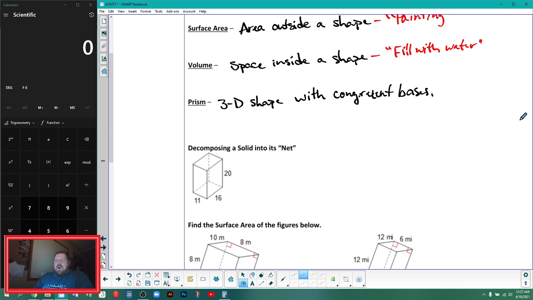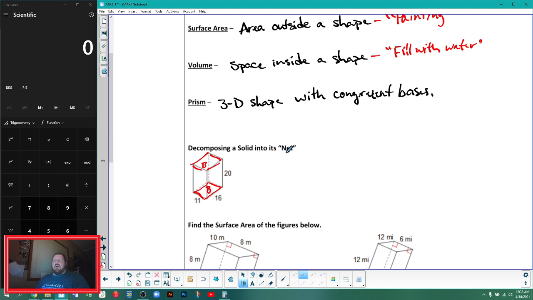Most of the prisms that we're going to see are rectangular prisms. And so we kind of have a choice of what we want to look at as the base. So on this one, I'm going to look at what we would typically think of as the base. And then directly across from it is another base. So I'm looking at this piece down here and this piece up here.